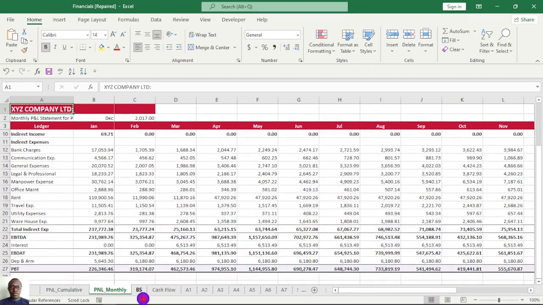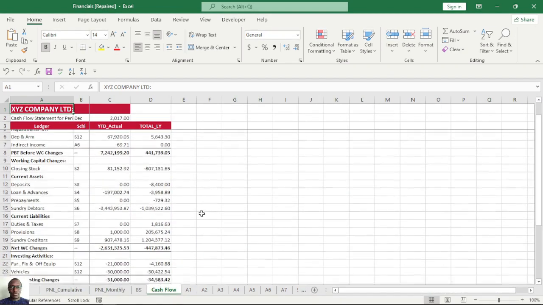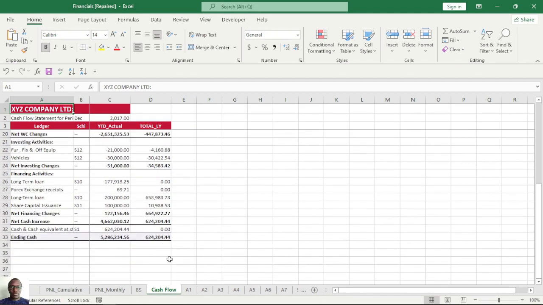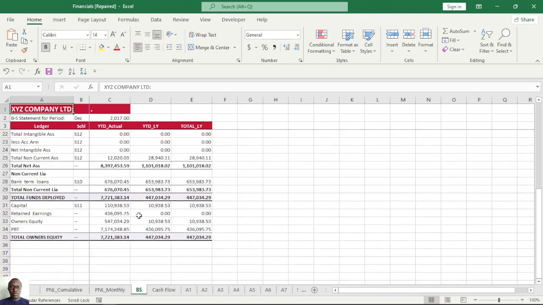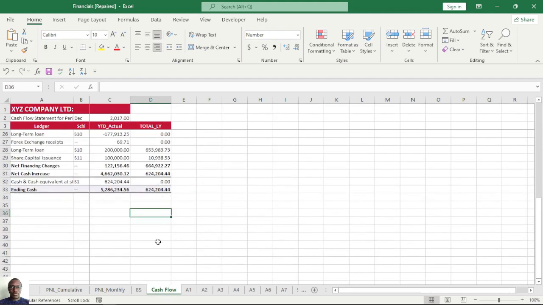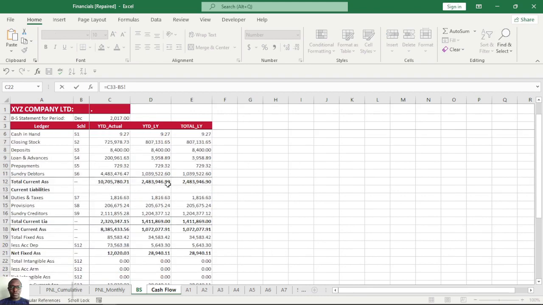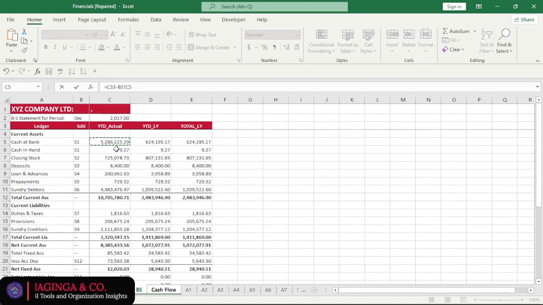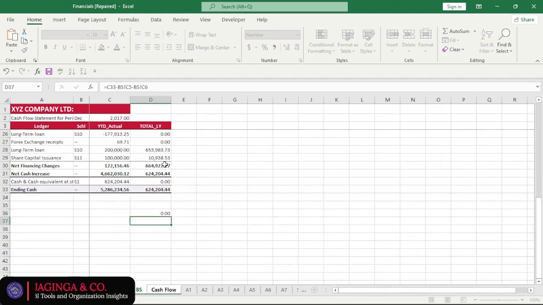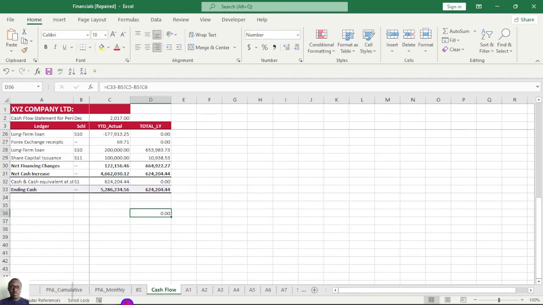The same has been applied on this other Excel workbook. And then let's try to check the accuracy of our ending cash balance. But before then, let's see if we have ending balances of the balance sheet. So this one is tying with this. So the balance sheet is okay. What about the cash flow? So let's see about the ending cash balance. So this minus what we have within our balance sheet minus this. So we have 0, 0, that is correct.